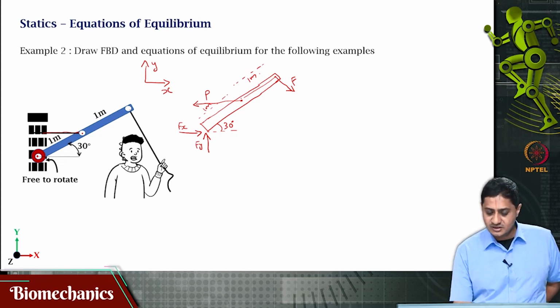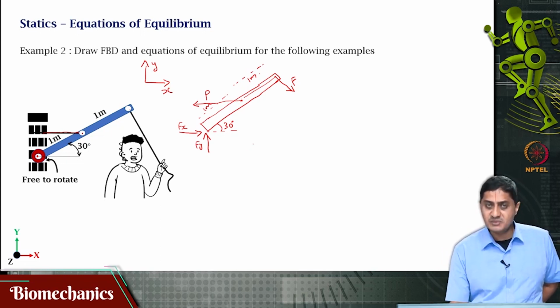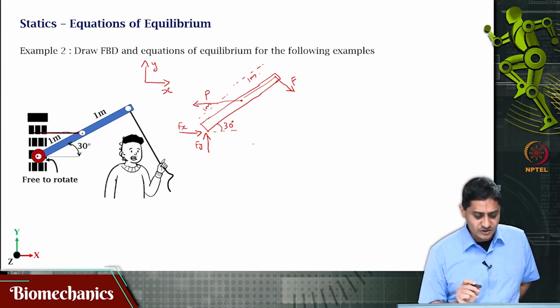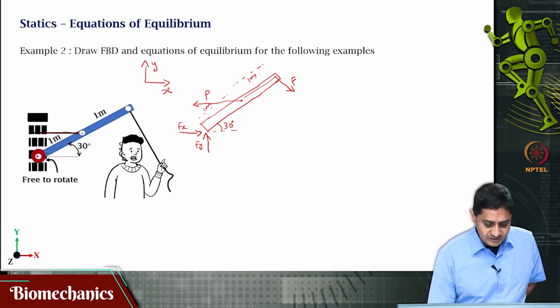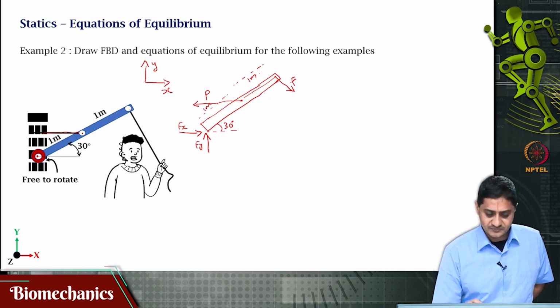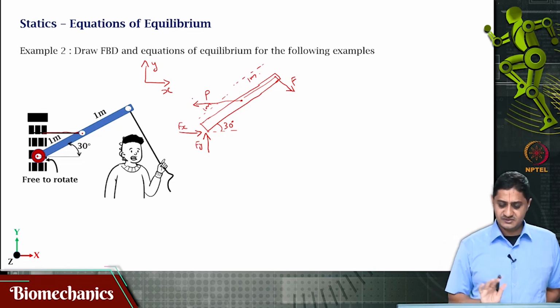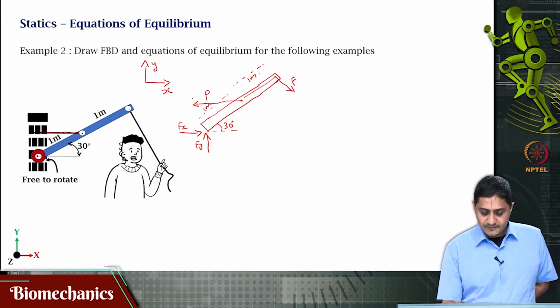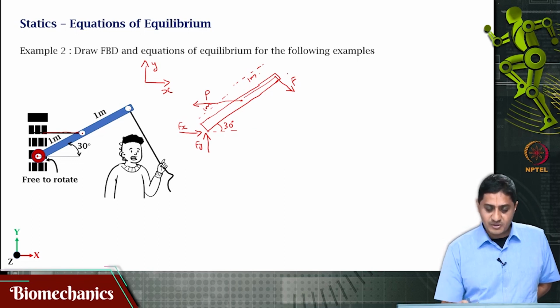Now, let us write out the equations of static equilibrium, but before we do that, can we check if we have accounted for everything? Have we accounted for the wall? Yes, Fx, Fy, and because it can rotate, there is no moment. The person is pulling with a rope, that is accounted for with a force that is perpendicular to the beam, and the cable is attaching to the wall. Now, this free body diagram is complete.